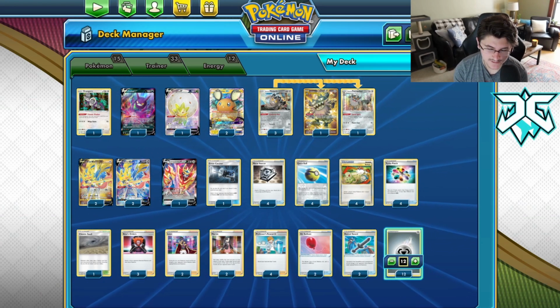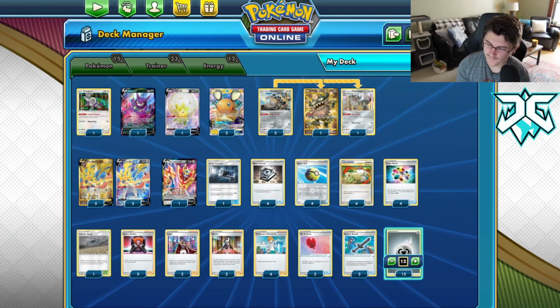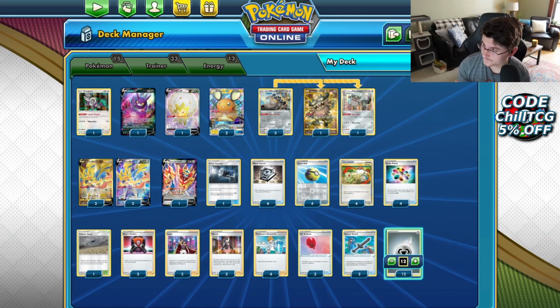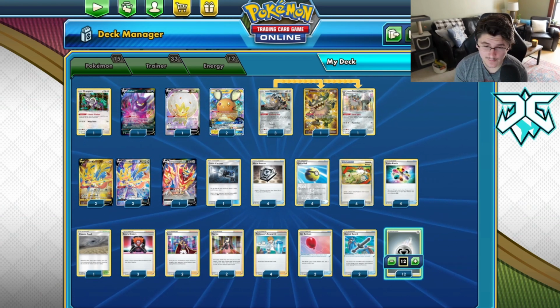Of course, since rotation happened, people have really just been playing Luke Metal Zacian or ADP Zacian. They haven't really been playing straight Zacian. However, now we have one new card in particular that really turns this straight Turbo Zacian archetype into a pretty playable deck these days.